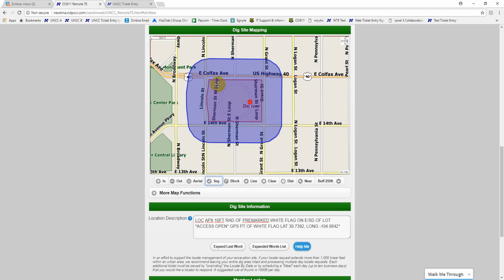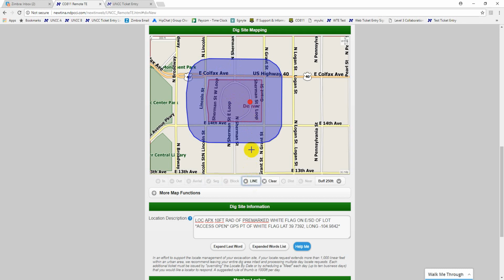So in this example, this address has 3 other adjacent streets to it, as well as the street in front. And so a full 250 of all 4 streets would be required, full 250 of the center line of all 4 streets.